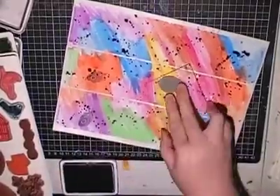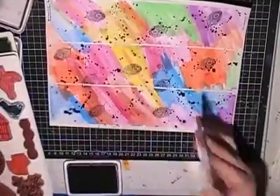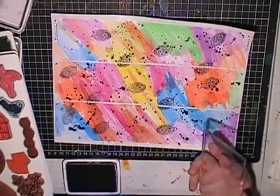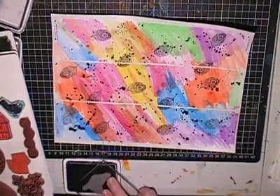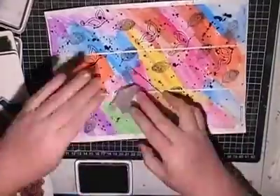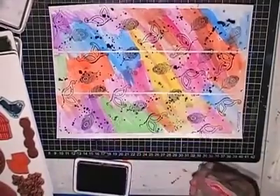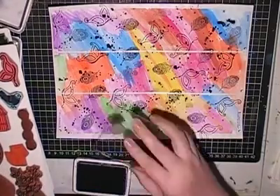I was heating up my rubber stamps on the blocks and removing them from the block — that's a whole new video. You can see them off to the side. I did some feathers, birds, and ladybugs to randomly stamp all over the stickers. It's really hard for me to see the video while editing because it's quite small — oh, that's a butterfly. The idea is to do it really randomly because when you peel the stickers off you don't necessarily need the whole shape on there.